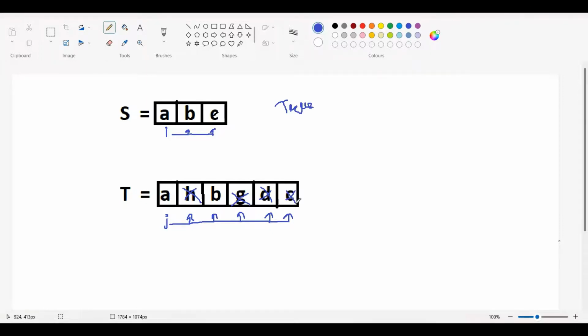So we have completely iterated over our whole T array, but this character didn't match, so we have to return false in this case.